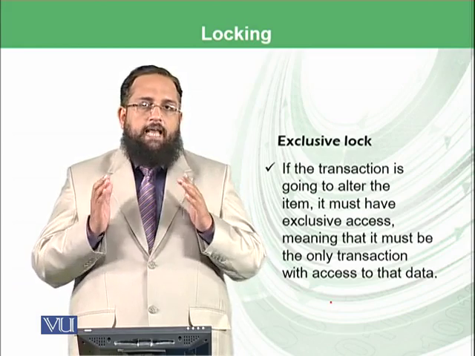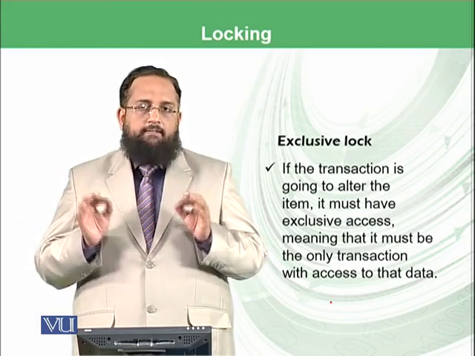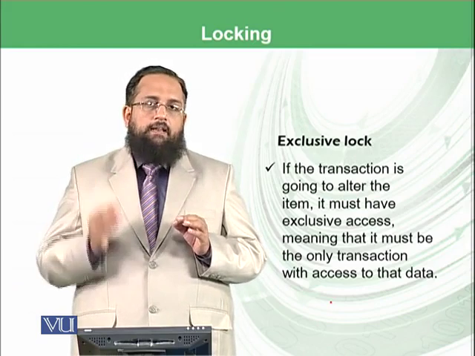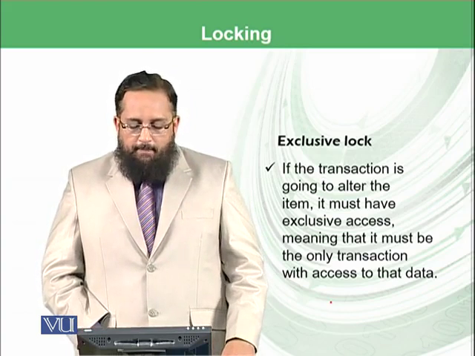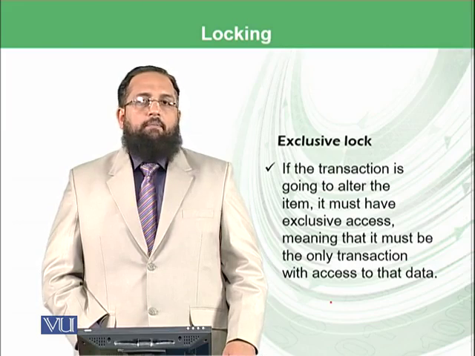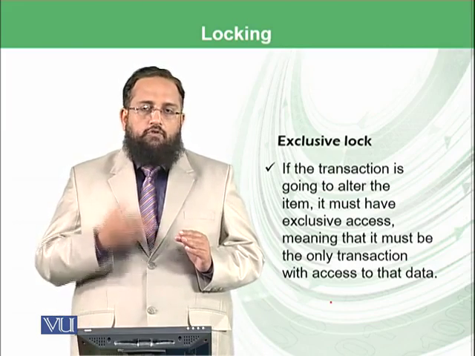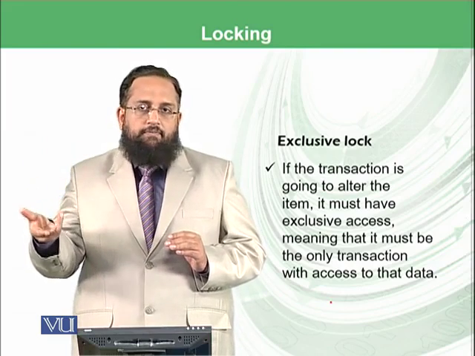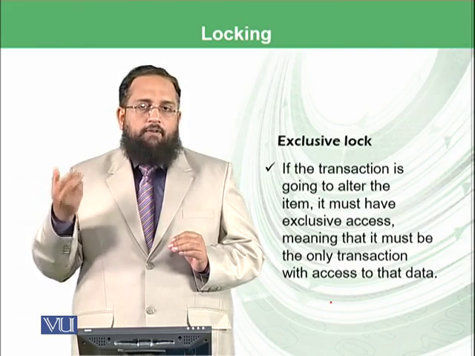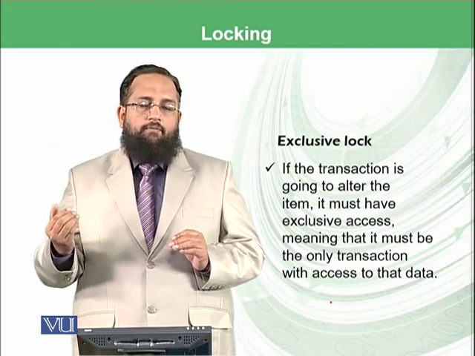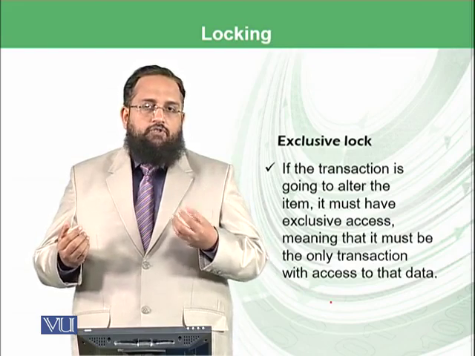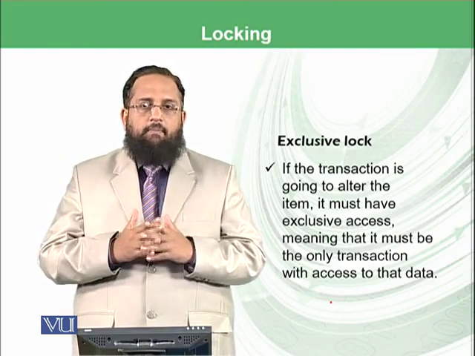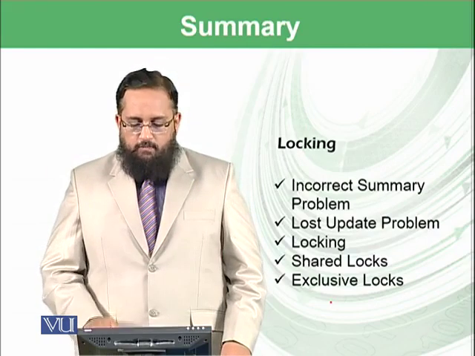The next kind of lock is the exclusive lock. In this lock, if the transaction is going to alter the item, meaning that 1000 will be decremented or incremented, then no one is even allowed to see it. It must have exclusive access, meaning it must be the only transaction with access to that data. Others will not even be able to view it, because first it was 1000 and that instruction has deducted 500 from those 1000, so the new value will be 500, but other instructions viewing 1000 will not get the chance to know that this amount has been deducted from that account. So we can implement the exclusive lock in this situation.